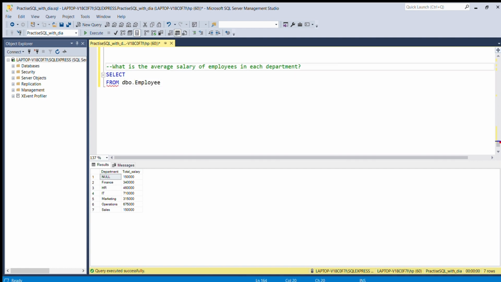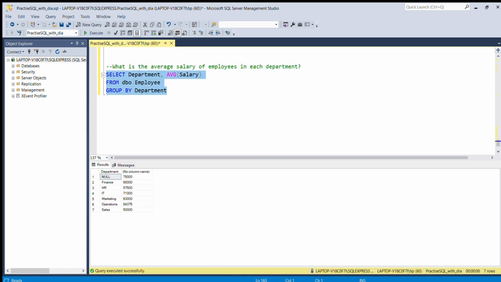In output we want department. So in select we will write department column. And then we want the average of their salaries. So here we will use the AVG function. AVG of what? Salary. And then we want our data to be grouped based on department.